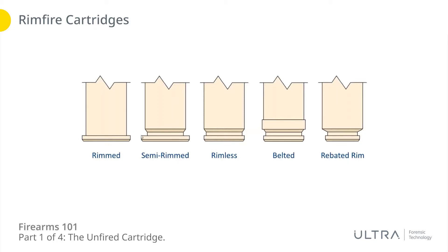Semi-rimmed is similar — it's wider at the rim but also you've got an extractor groove. A rimless cartridge simply has a rim diameter that's equal to the diameter of the cartridge body. A belted one has a reinforced band towards the back of the cartridge case, and the reason why that's there is that this is going to be a very high-pressure rifle round. If we look inside, the part of the cartridge case where the wall comes down and meets the base — that corner is called the web — and when you have extremely high pressures, that web is a high-stress spot that can tear apart. So a belted cartridge has that reinforced band to make sure that web is reinforced and stronger.